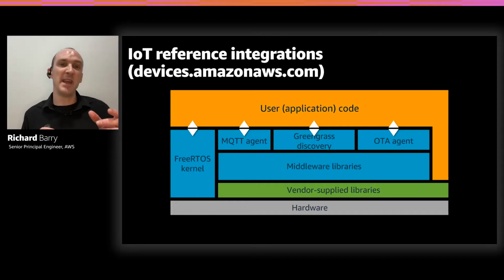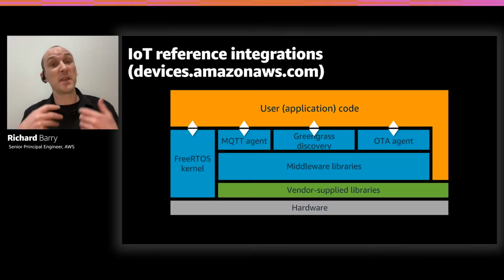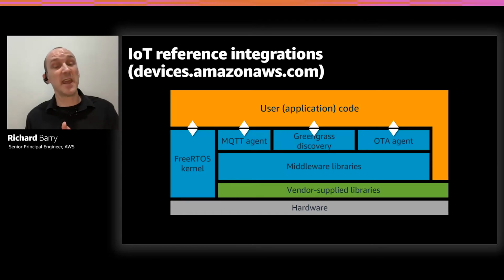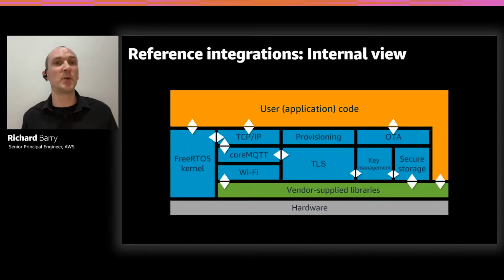The OTA agent here has to manage all the sequencing, the data management, the state management, the timing, all these different things. And if you had to do that yourself, then that would put some burden on how you actually execute it within your application. If you run it as an agent, you start the agent when your system boots, it gets notified of a new image, it downloads the image. Very importantly, it checks the integrity of the image. Has it been tampered with? Has it come from the correct source? And then just lets you know when the new image is available for you to execute. So you can see how that improves a lot of the usability.